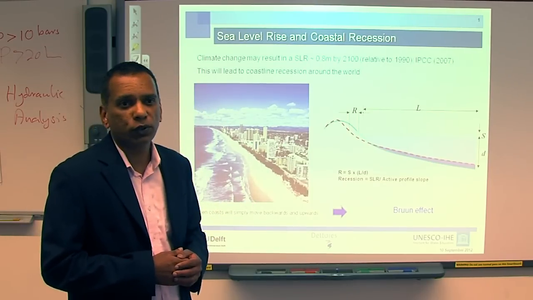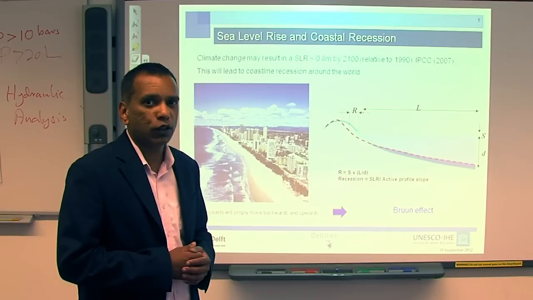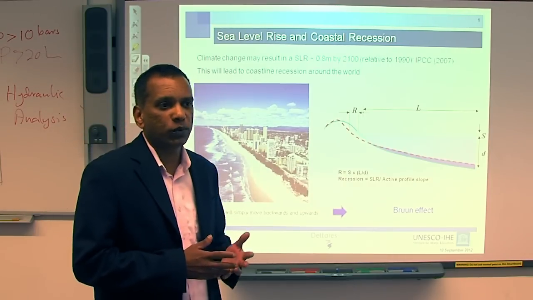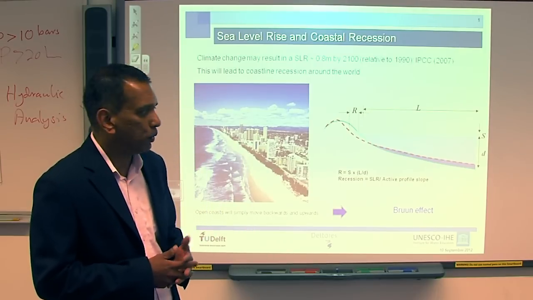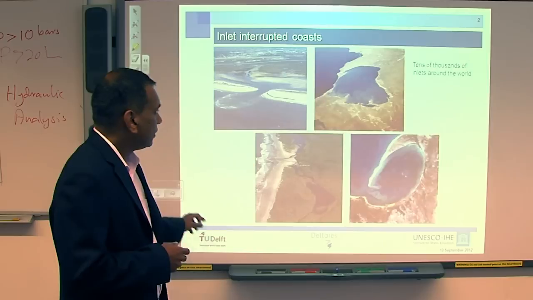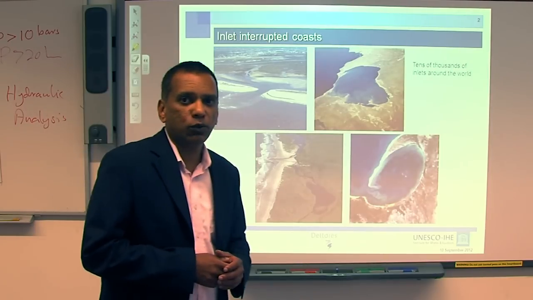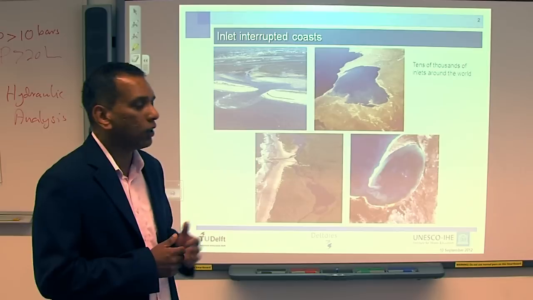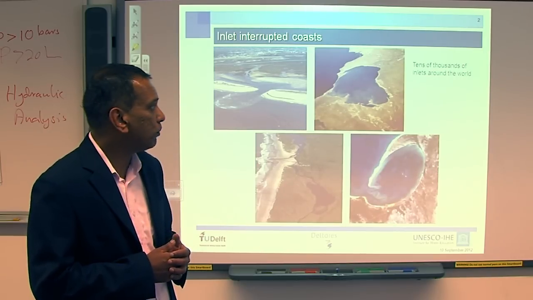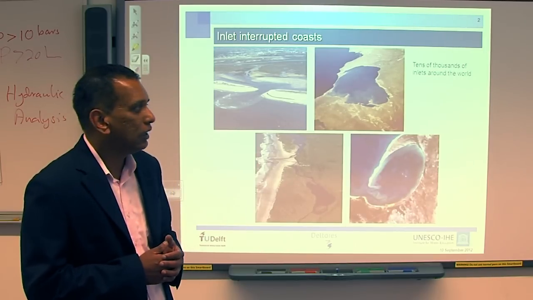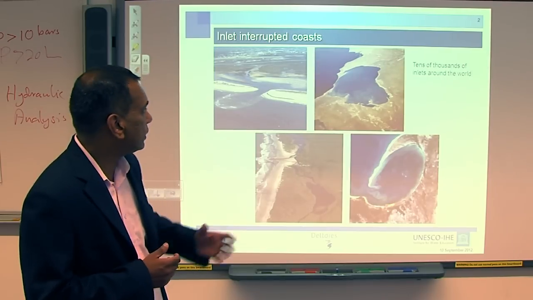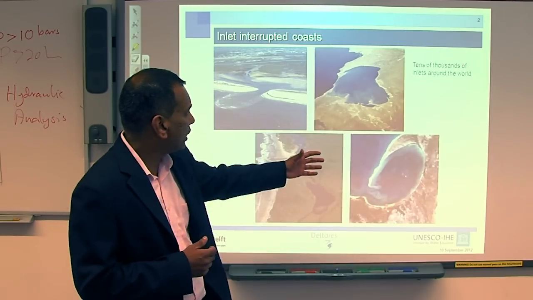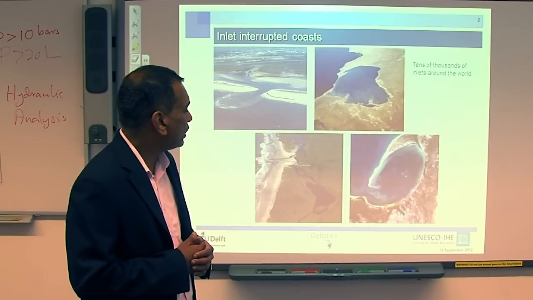This equation is very popular and used in a lot of coastal zone hazard studies because it's basically a back-of-the-envelope calculation. There are known problems with it, but because it's very easy to use, people continue to use it. However, there are also a lot of coastlines around the world that are not long and straight — they are interrupted by inlets. There are tens of thousands of these inlets around the world, coming in various shapes and sizes. These are just some examples from the US, Australia, and the Middle Eastern region.